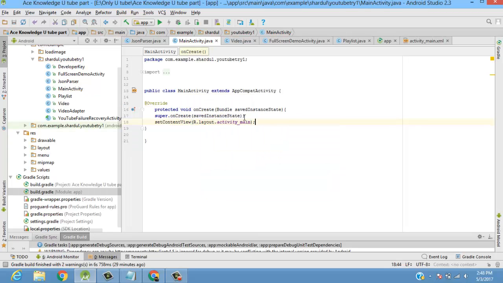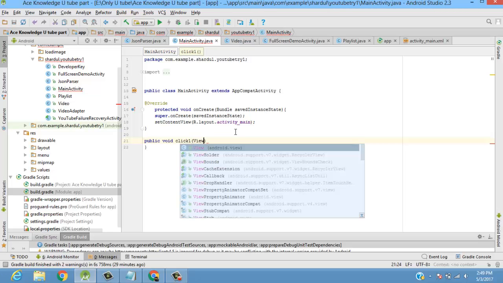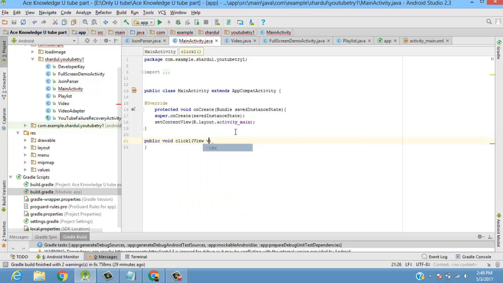Okay, we are done with giving the reference, and now it's time to code for the button click event on the card view. So public void, we have a button click1, give it as View v. Inside the brackets we'll have Intent i equal to new Intent.